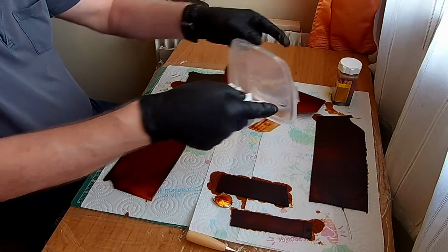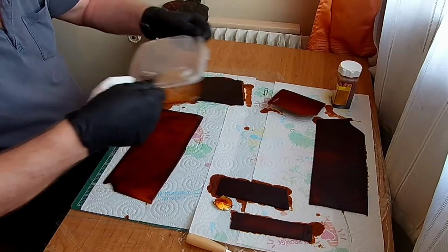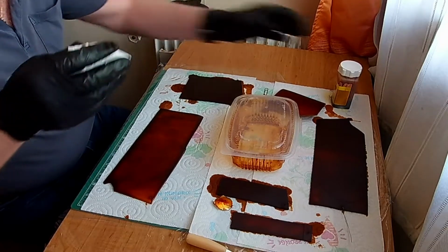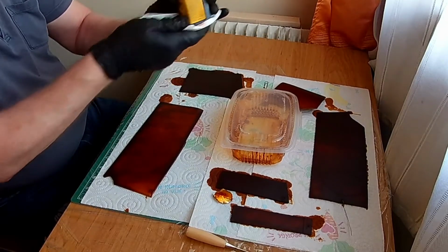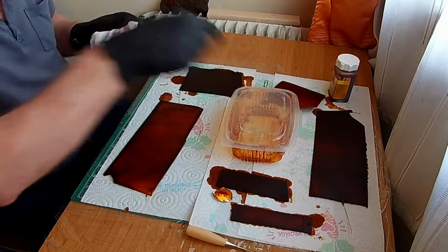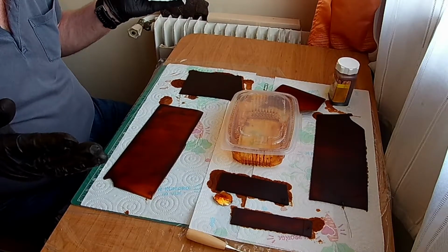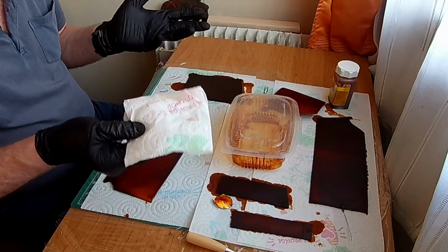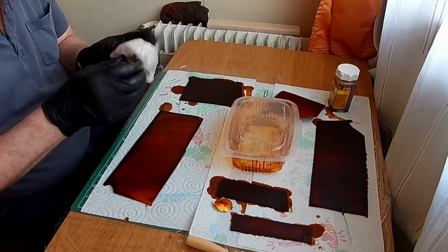I've cleaned out the dye thing and I've resealed it, so in theory nothing should get out of that, and I do have a separate container where I will keep the dye in as well, so that if there are any leaks it won't go anywhere. I won't keep it in that container, that will be kept for dye. But seriously, have at least 4 or 5 pieces of this available so that you don't have to come and tear it off the roll like I did.